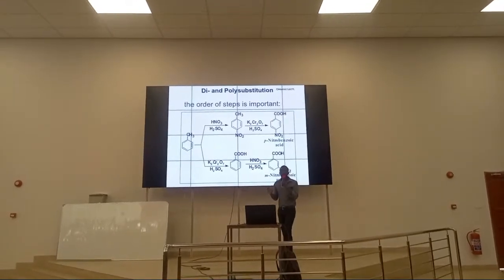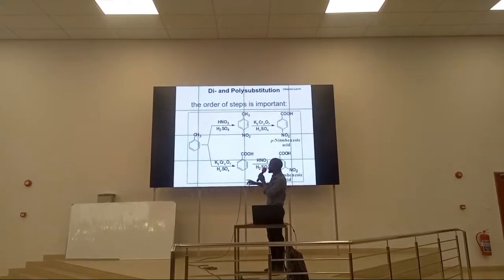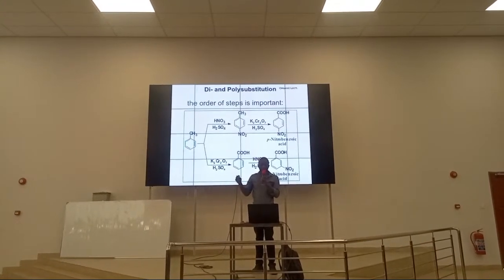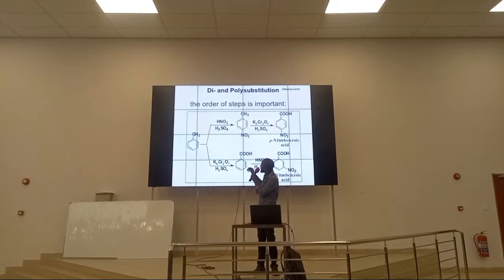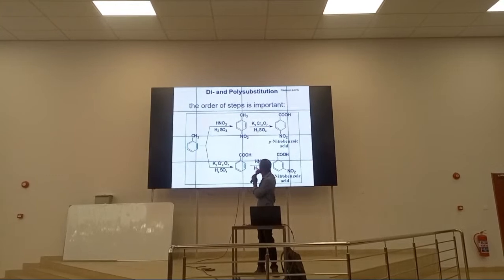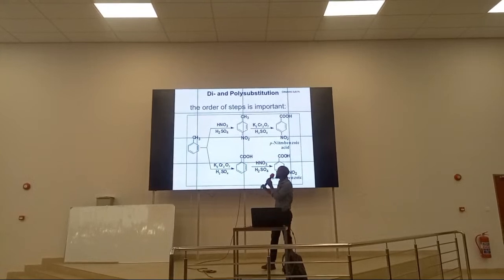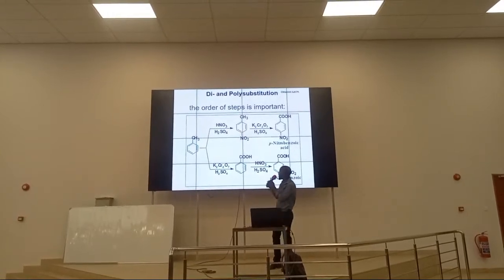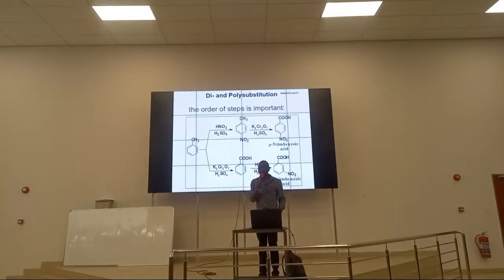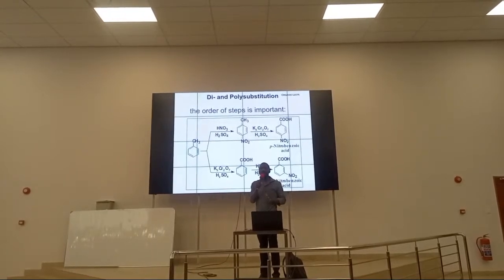The most ideal route to synthesizing para-nitrobenzoic acid is the top one there, okay? Because with the methyl already installed, we know that one is an ortho-para director. So it's going to give us the para intermediate in very good yield. And then that is followed by oxidation of the methyl with potassium dichromate that is acidified in order to get para-nitrobenzoic acid.